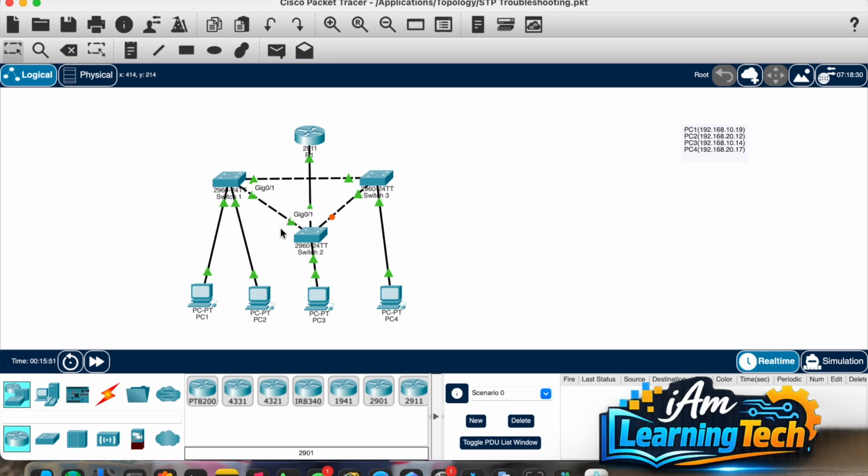When you look at the topology, you see these green triangles. These green triangles mean that the link is up. Traffic will forward, traffic can move. This orange circle here, that's spanning tree blocking a port. With this triangle, that will cause a loop, but spanning tree blocks a link.